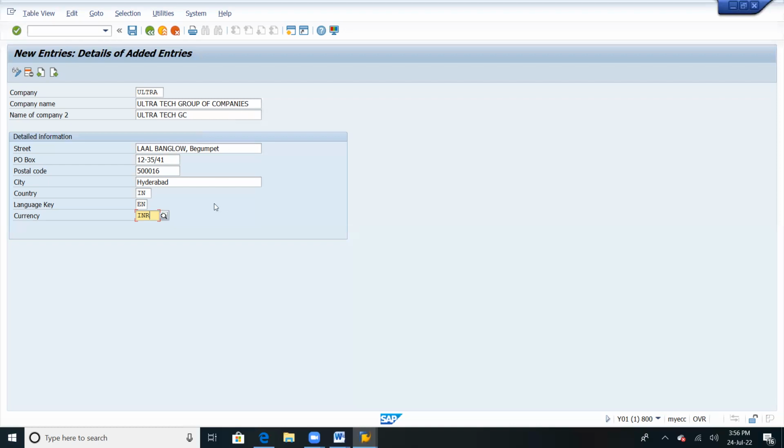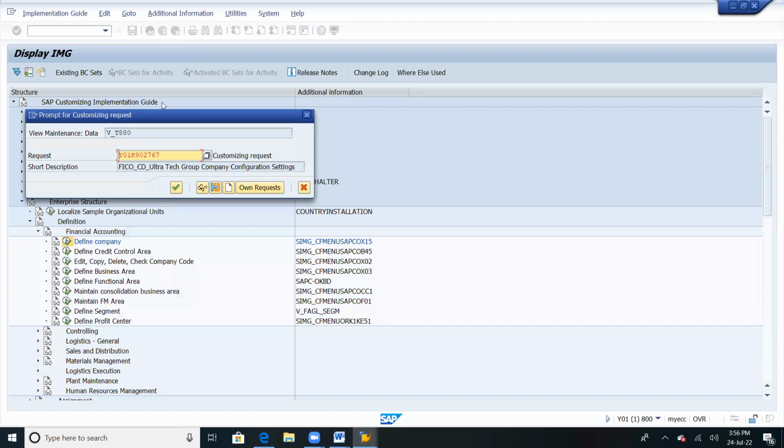Okay, then next click on the save button. When we are saving, it will ask for a request. Here we need to check: T880 company will be stored in T880, and the request number is automatically updated.